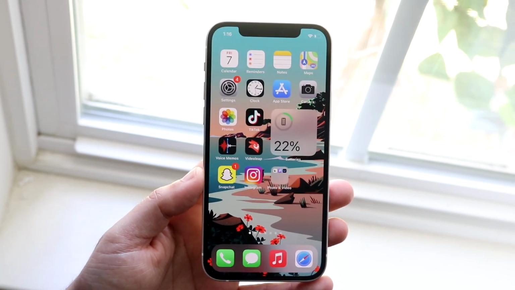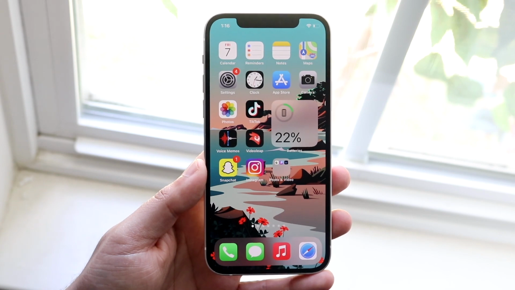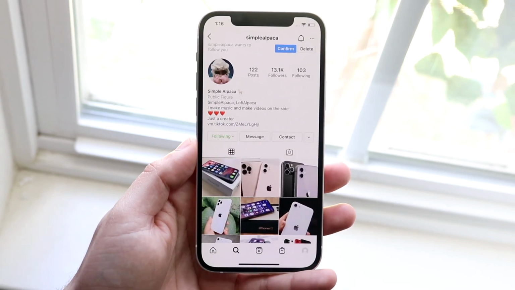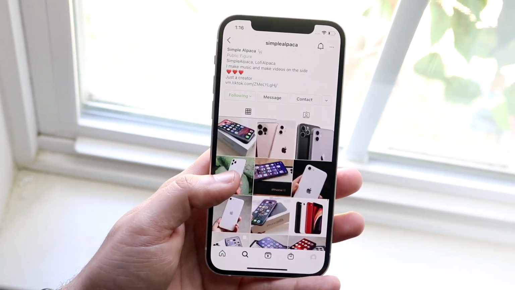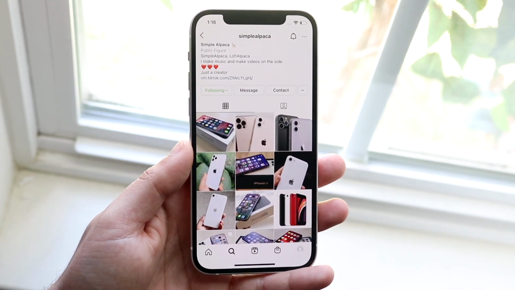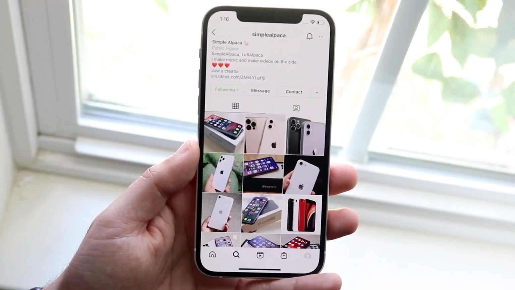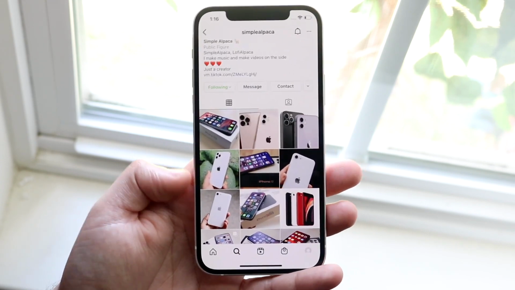You may be in a situation where Instagram just doesn't allow you to post any photos. Now, this can happen for a lot of different reasons. There isn't just one main reason, but typically, if I'm being completely honest, one of the main reasons why Instagram isn't allowing you to post the photos is that you're not connected to a network connection. What this means is you're not connected to any internet, Wi-Fi, data, all that.